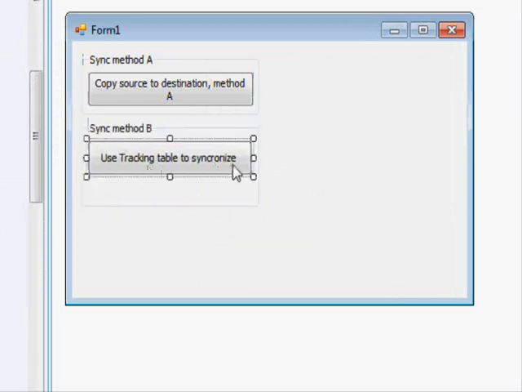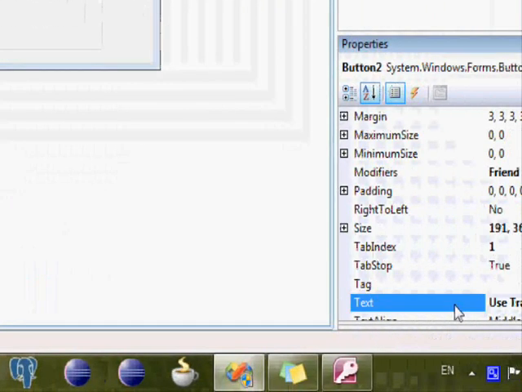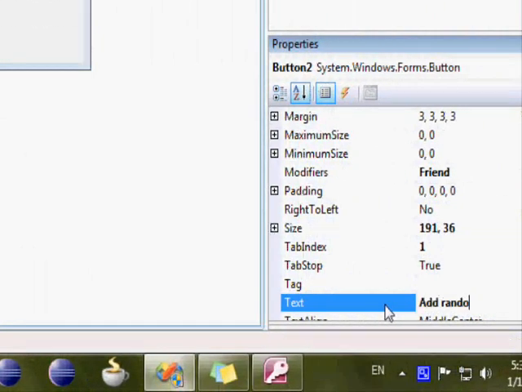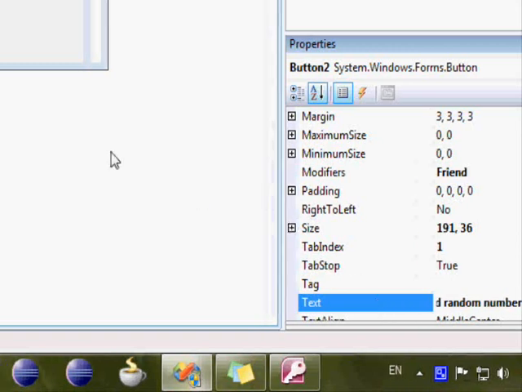The reason I'm grouping these is because I'm gonna put a few commands here. Instead of tracking, this is gonna be add random number of rows. There we go.